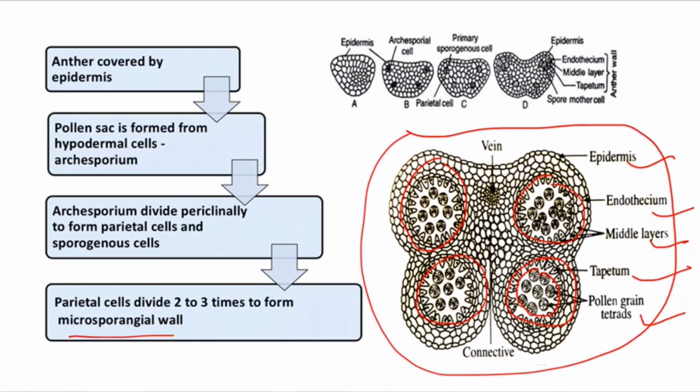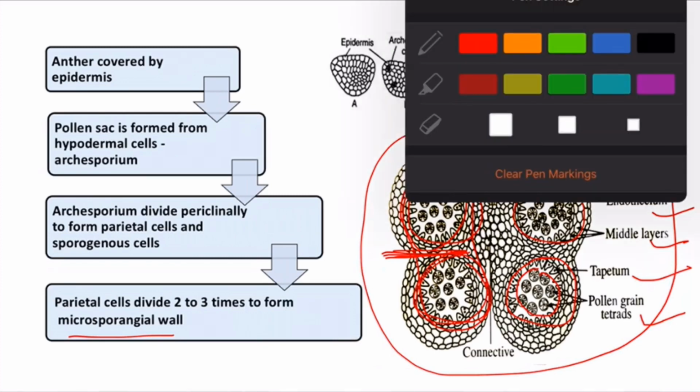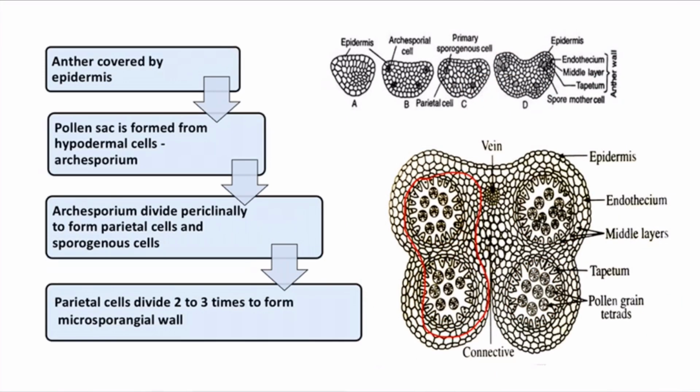When these microsporangia or the pollen grains get mature in it, right, at that moment, what is going to happen? Both these microsporangia will get fused, right? So what will happen to the cells which are in between these two microsporangia? These cells are known as sterile tissue. This sterile tissue will disintegrate and both these microsporangia will fuse. So in the mature stage, we always see that anther is bilobed. Why? Because both these structures are considered as one. But when it is getting developed, we see that it has a tetragonal structure.